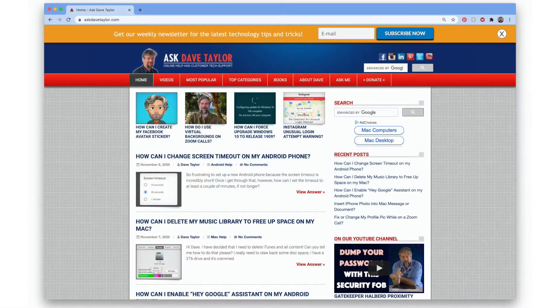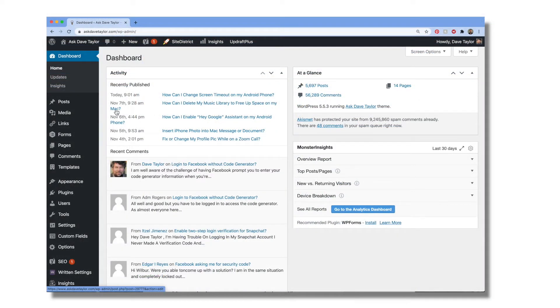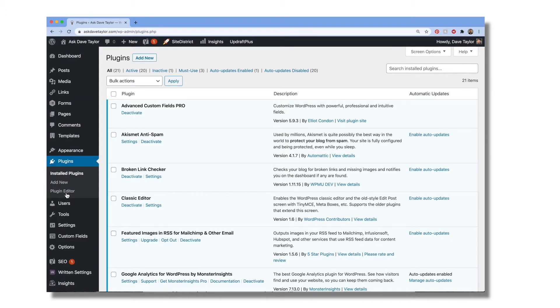In fact, rather than just talk about it, let's use Accessibee to turn my Ask Dave Taylor website fully ADA compliant. Here's my website — nice, clean design, but the colors, the type size, even the way the text is presented can all prove problematic to some of my visitors, and I don't want that. Let's jump in and actually add Accessibee and turn a non-compliant publishing site into one that is compliant and ready for every visitor, whether blind, color challenged, or any of dozens of other ability challenges that your visitors might experience.